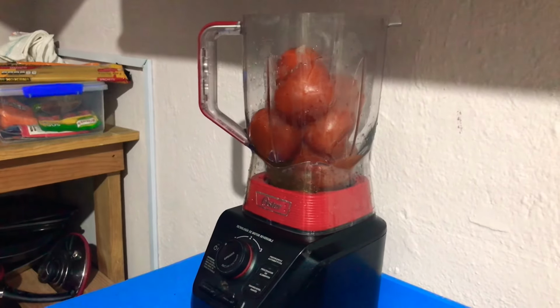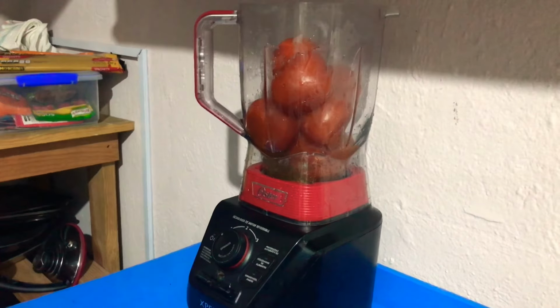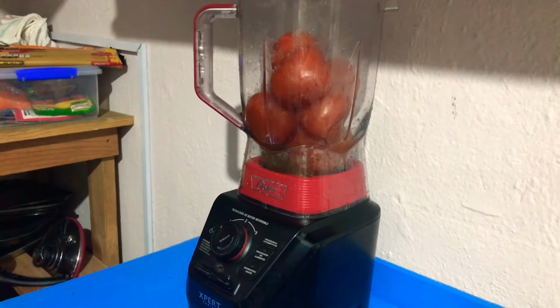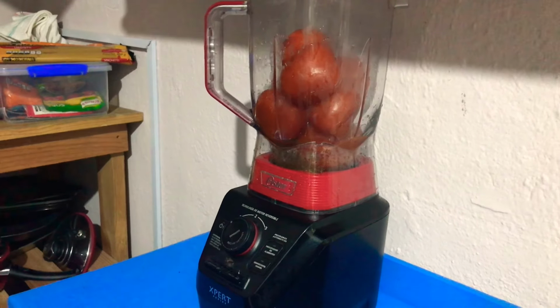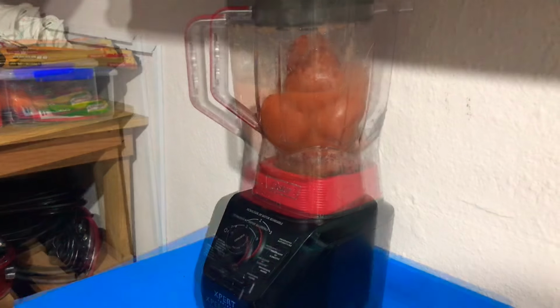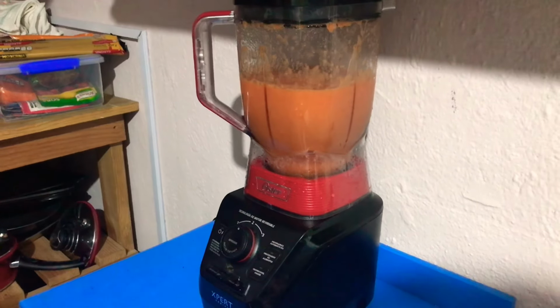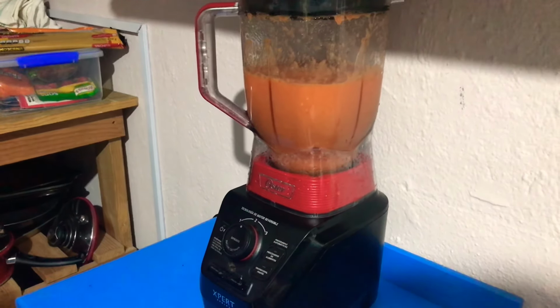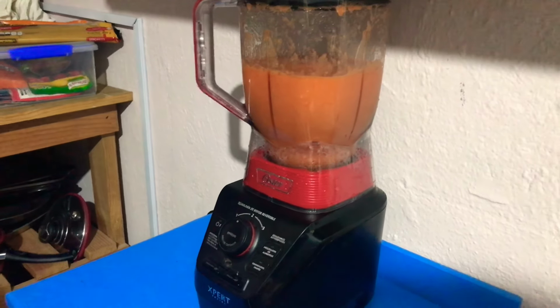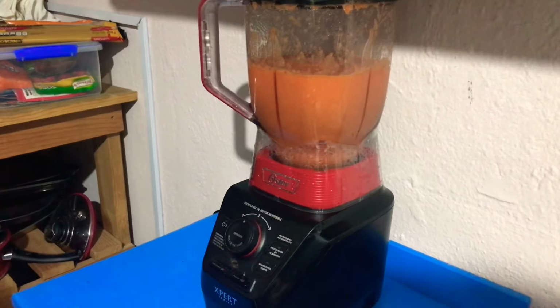Okay, so the next step is you scoop out your tomatoes with a large spoon. Whole tomatoes, you don't have to peel them or cut them or anything. Well, depending on your blender. I got a pretty good blender. So you just put them in your blender and you get ready to blend them up. Okay, so that's our tomatoes. They were there for about 45 seconds, so now they're fully liquefied. So now we're going to the next step.